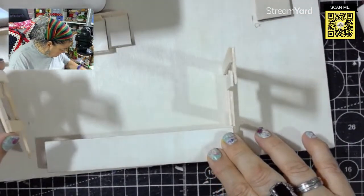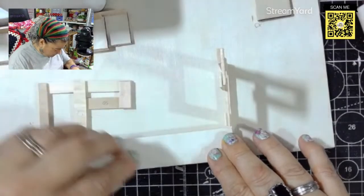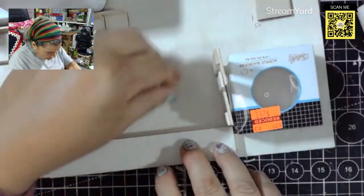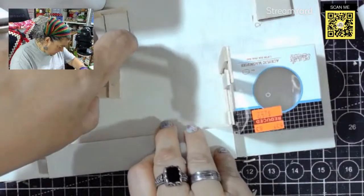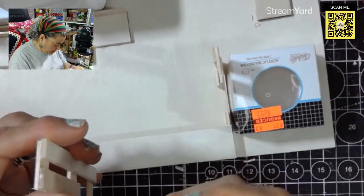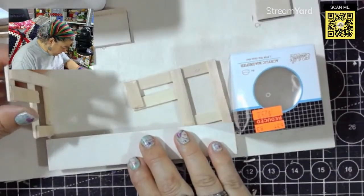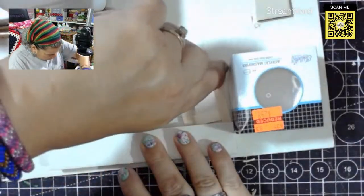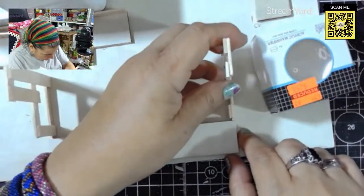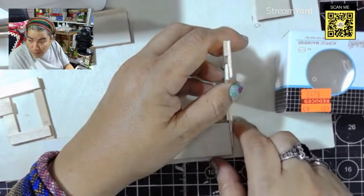I don't know if I did this the right way, but we'll find out in a second. Let's grab this here, stand it up a little bit over here. Okay. You're going to put some glue here too, just in case. I didn't say for you to fall down on the job. Come on. Wake up. No one told you to fall down on the job. My goodness.